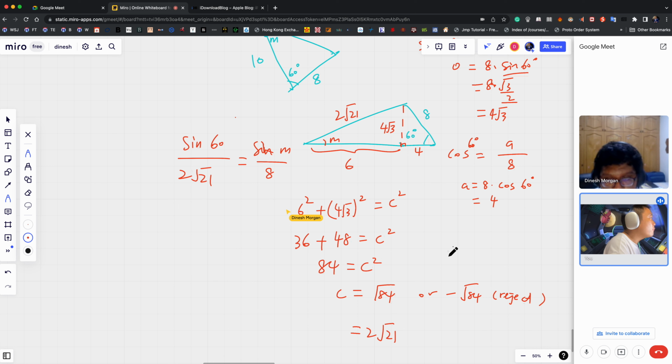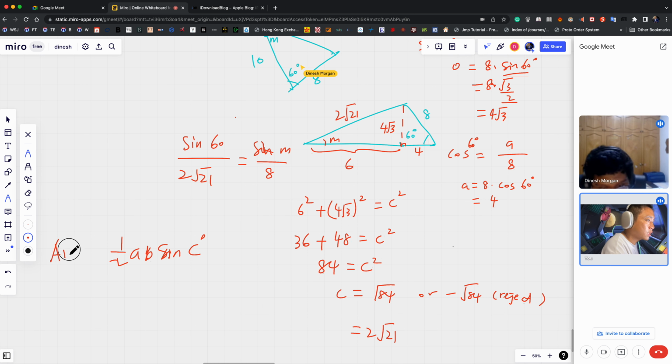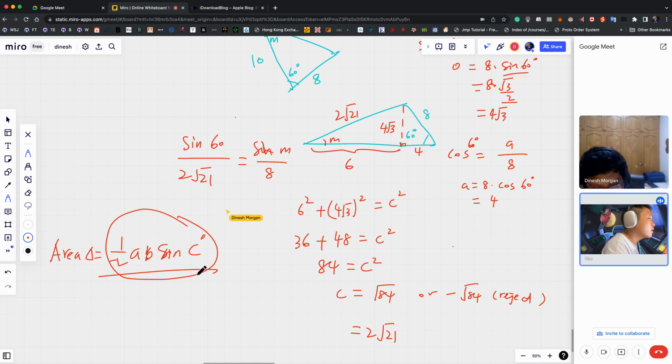The other time, you asked me how we apply the half A B sine angle C. You remember that? Are you the one who asked me this, to find the area of the triangle? If you use this, the formula to find the area of a triangle is the angle in between. But actually, you don't need to use this, and you still can find the area of any triangle. So I have been using this. I have not been using this.